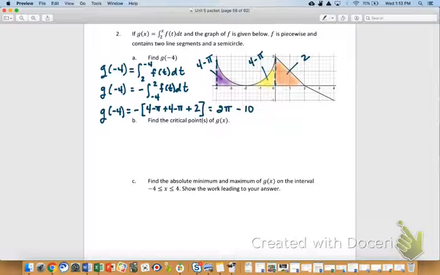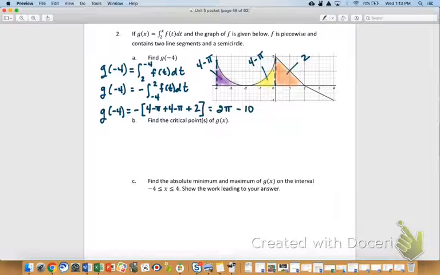Again, if you took your AP test, you saw one of these, I would not be surprised in the slightest. If you took my final exam or something, you saw one of these, it should not be surprising. You've got to be able to handle the area of a circle, a triangle, a rectangle, something like that. In this case, maybe a couple squares. Definitely don't be surprised. Do you guys have any questions on A? Okay. So let's take a look at B then.